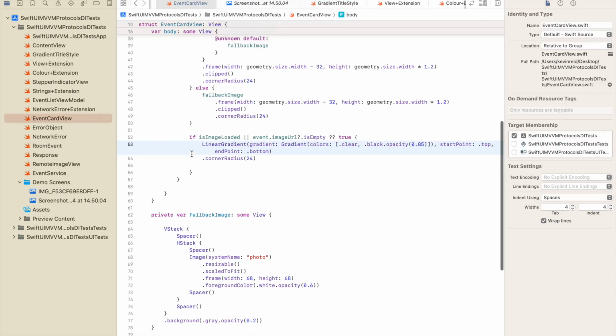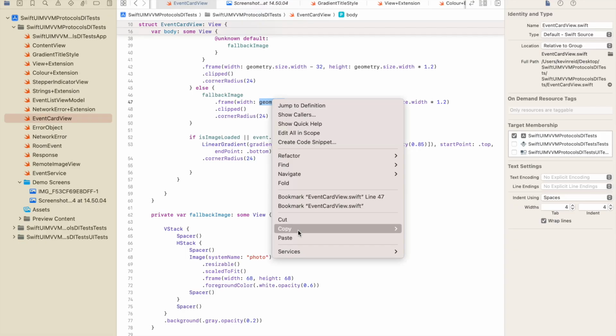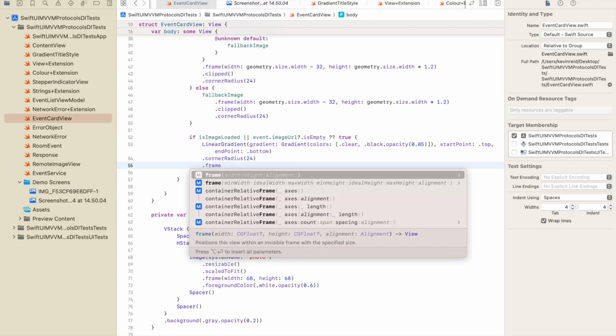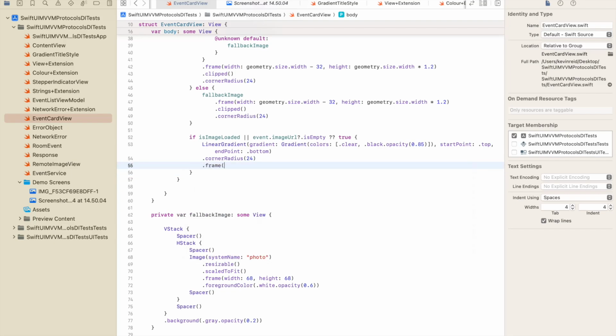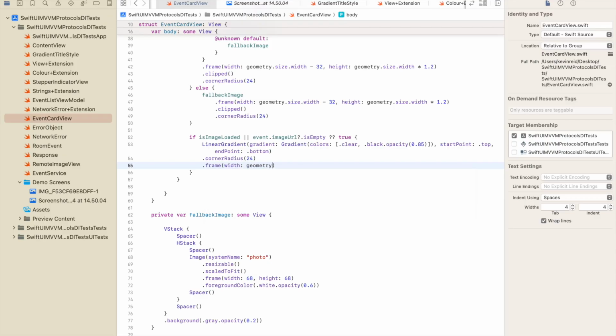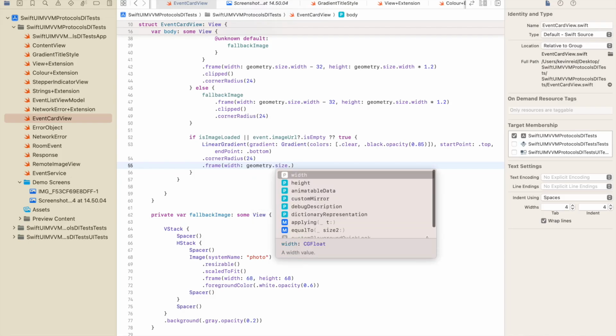Where's the geometry? I'll just try it again. So that should be frame, width, geometry. I just picked it up now.